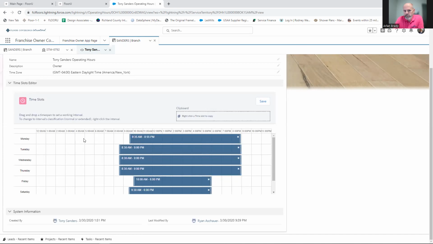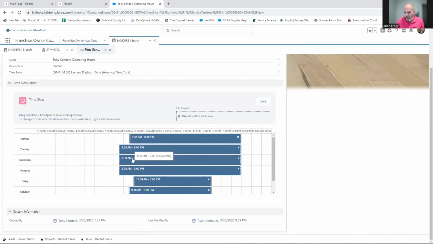By default, your appointment time is 2 hours in length. It can be changed. The IT group can change it for you. One of the ops coaches can change it for you. But by default, your appointment time is going to be 2 hours in length.